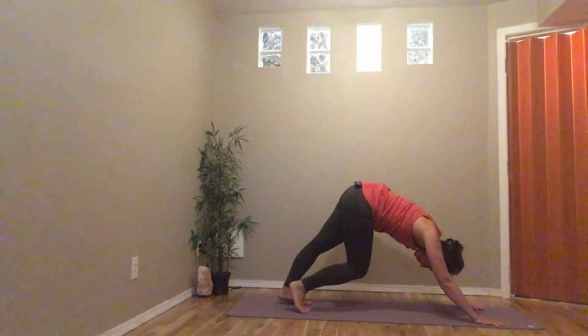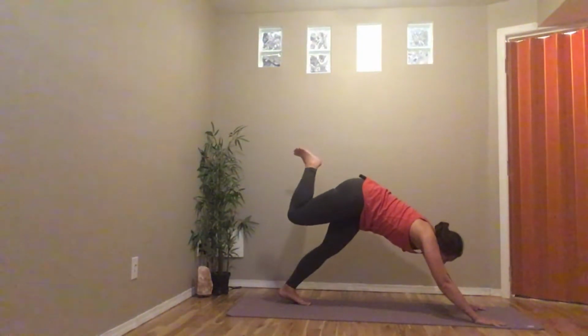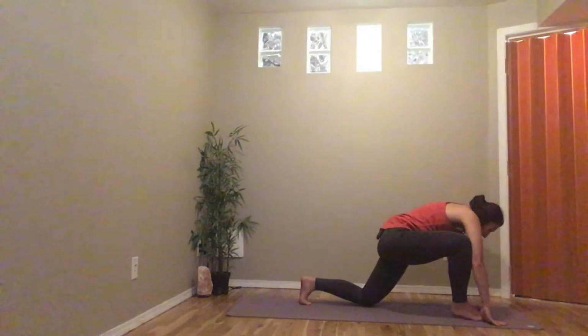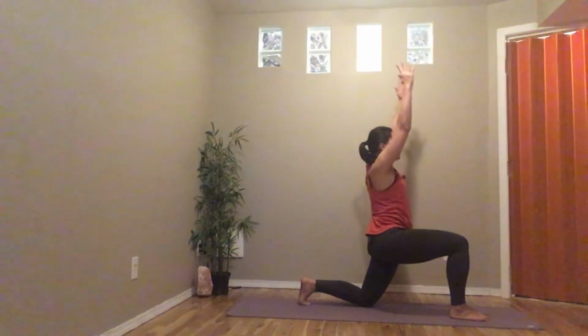Lift the right leg high up into the air. Look between your hands. Swing the right leg forward, planting the foot between the hands. Dropping the left knee down. First, we come up. Hands come to the thigh, or palms face each other, we reach up towards the sky.